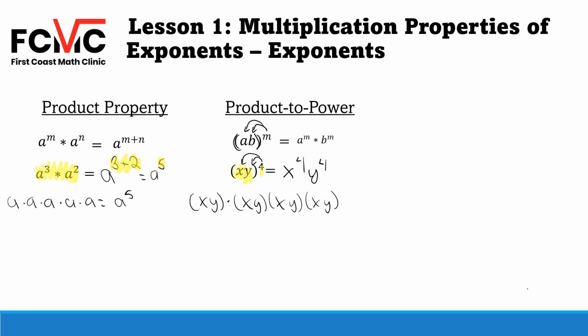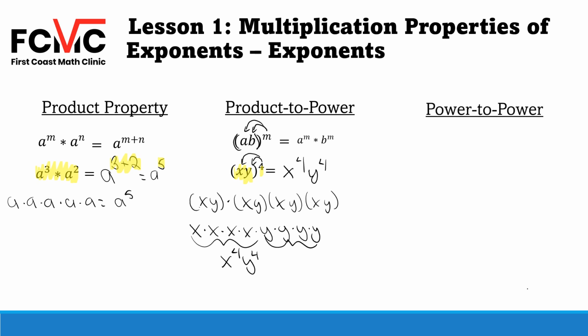So if I rewrite that, well, let's group our x's together. So we can group x times x times x times x. So multiplication is commutative. And then our y's. We have 4 x's, 4 y's, so this is just x to the fourth, and this is just y to the fourth. All right, so I'm just showing you another way to represent this.